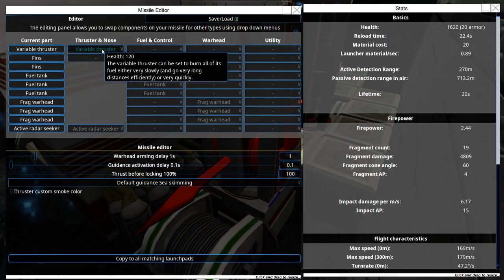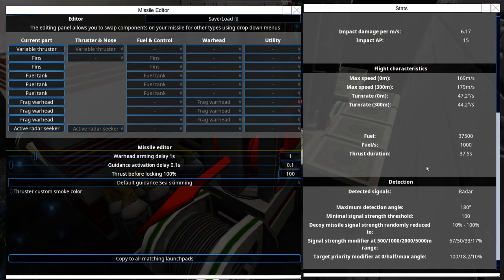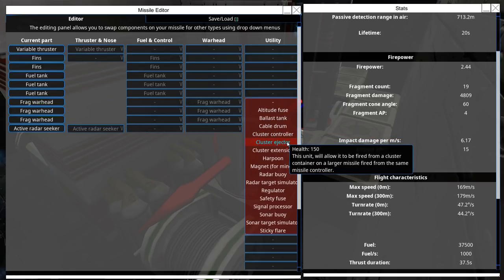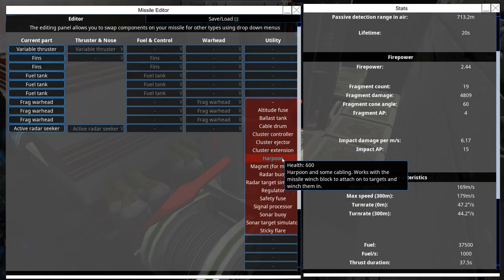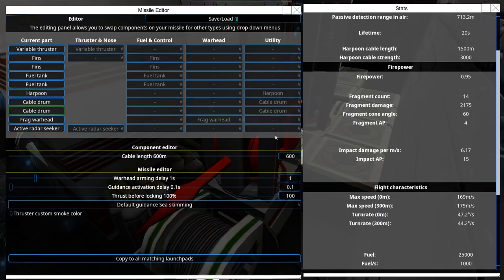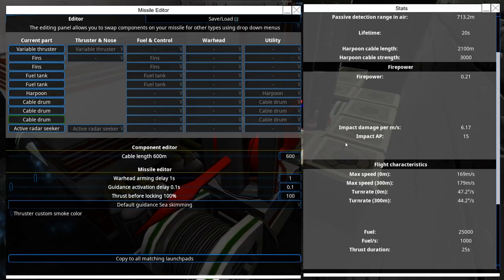I'm going to go with a variable thruster. Fins, check. That's a lot of fuel tanks, considering the lifetime of 20 seconds. The fuel tank here can probably be sacrificed for a harpoon. Harpoon and some cabling works with the missile winch controller block. Missile winch block to attach onto targets and winch them in. We're also going to need a few cable drums, and then an active radar seeker. Yeah, that will work. Harpoon length, 2 kilometers.